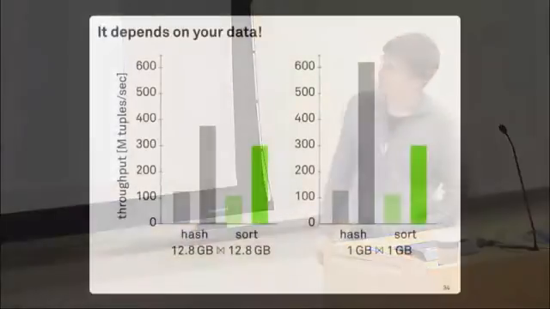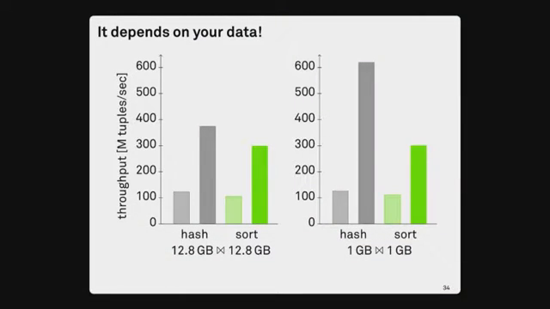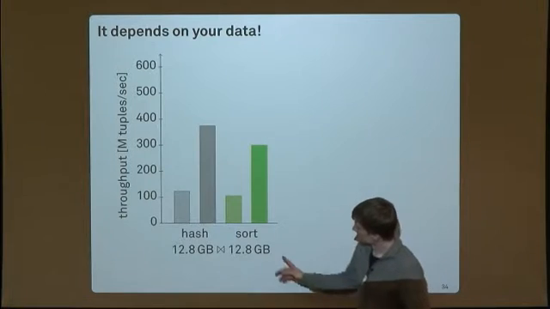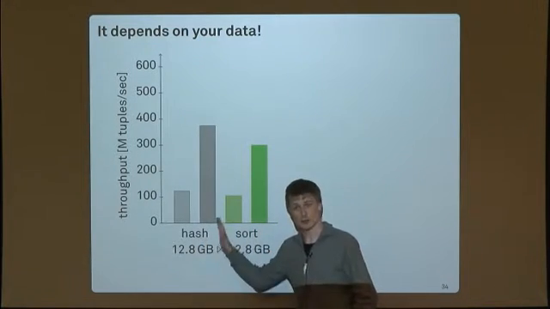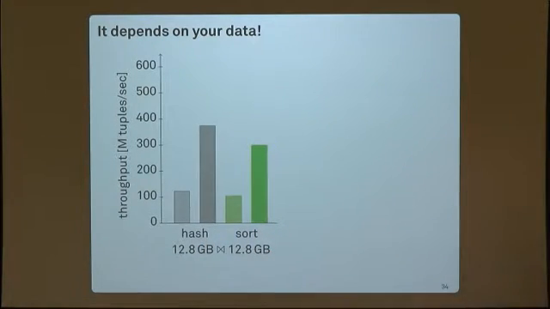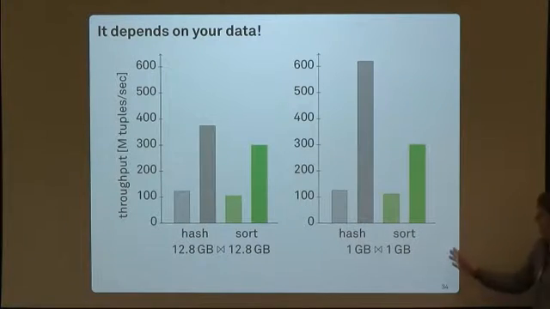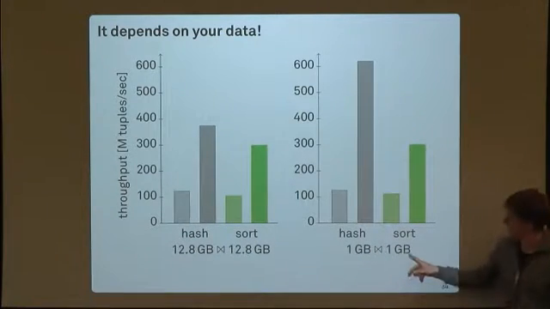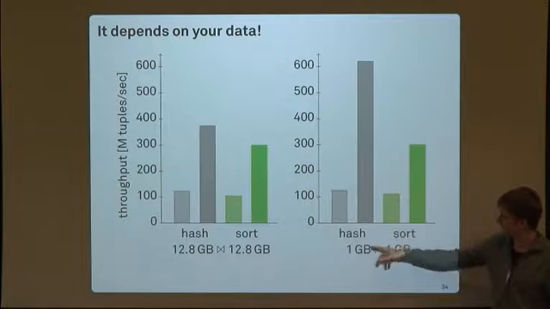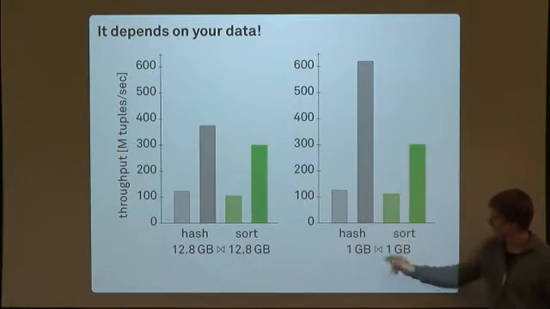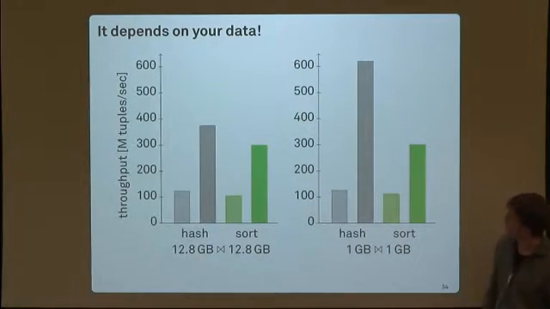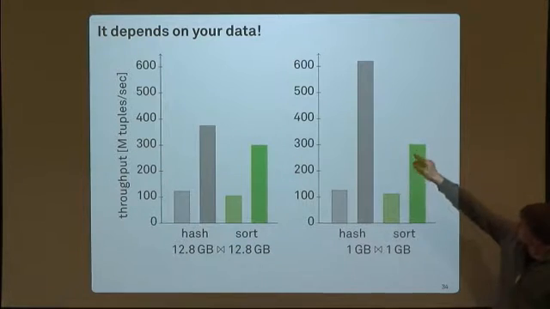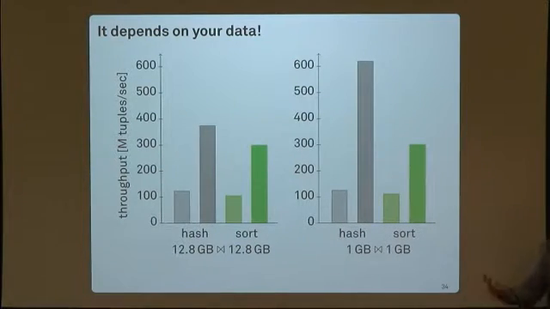We previously had the situation that you have to be a little bit careful about the data sets you reason over. So this is the experiment that I just showed before. If you take a different data set, the picture does change. So this is the data set that we saw before, a gigabyte joined with a gigabyte. Here, this is to the advantage of the hash join.